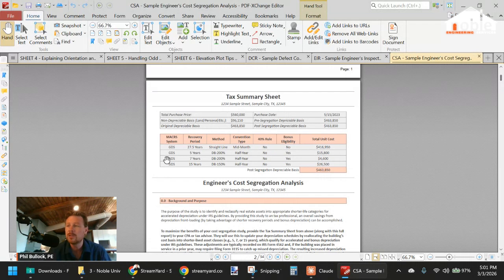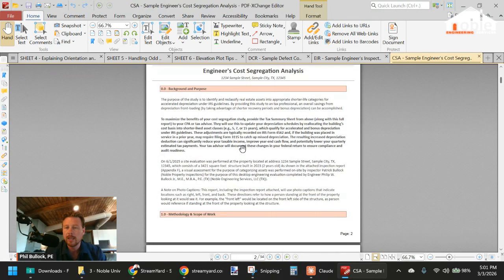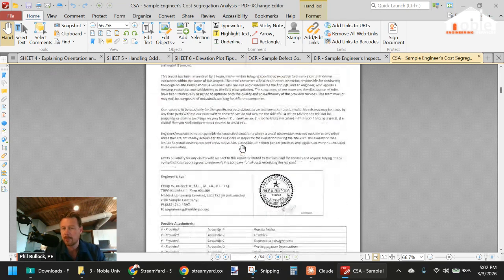And please do tell the client, I'm not an expert at cost segregation analysis. You probably aren't. And that they can get a sample report. They can talk to us. They can Google it. But these are great for tax savings. And so without going into all of the details, I'm just going to introduce kind of what you do to get one of these reports as the partner.